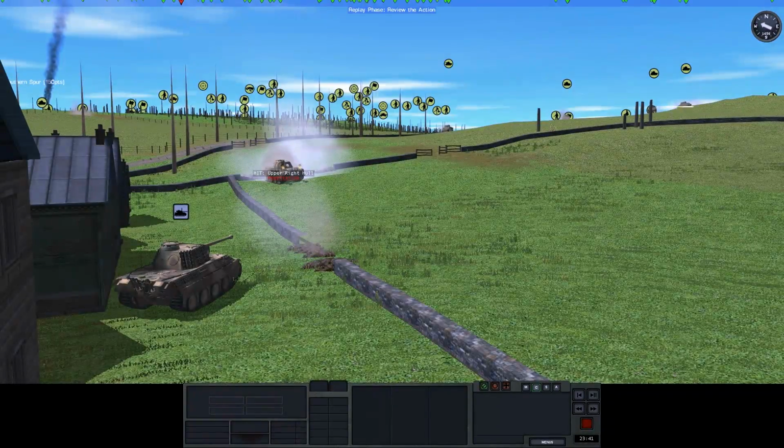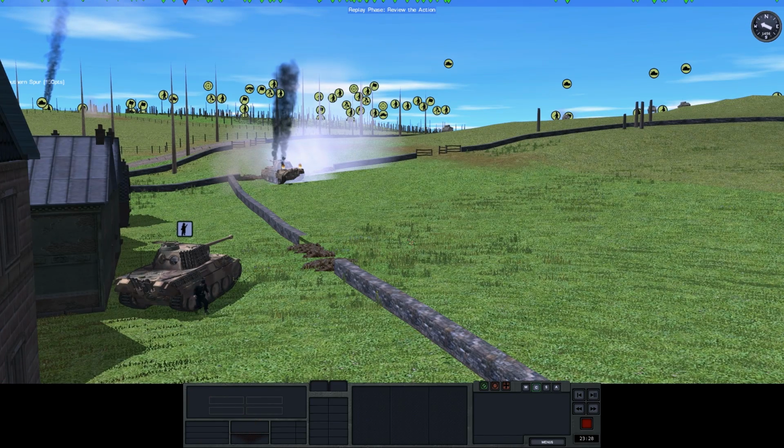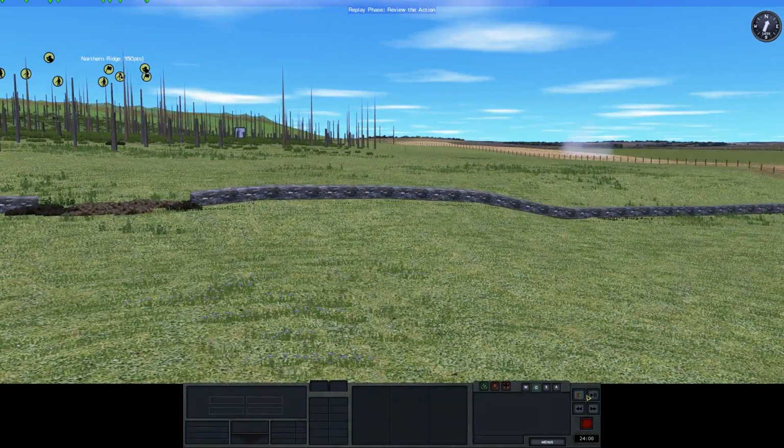But unfortunately, the Firefly stopped to put another round into the dead tank there. I suppose it's realistic. But this Sherman is just holding on and just putting rounds in. Yeah, and out they get. That's the crew bailing.